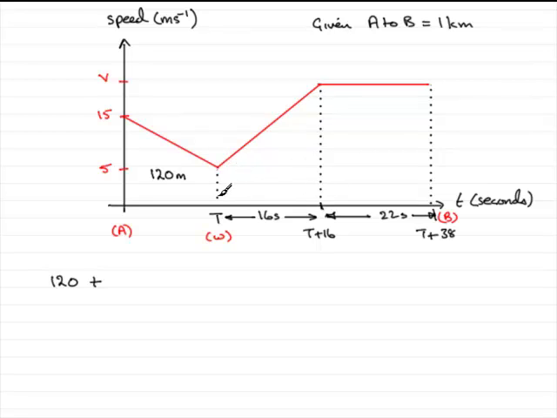Okay, so we know that the area of a trapezium is going to be this side plus this side, so we've got 5 for this side plus this side which is V, so V, divide by 2 and times that all by the distance apart which is 16 seconds. So we'll just have 16 there.